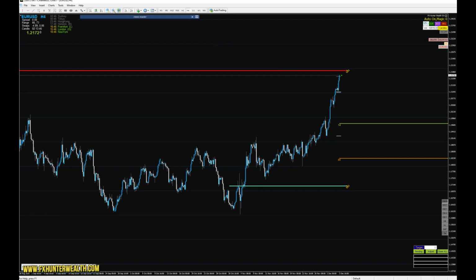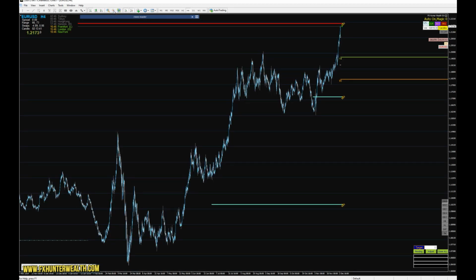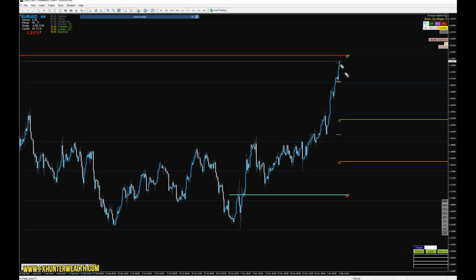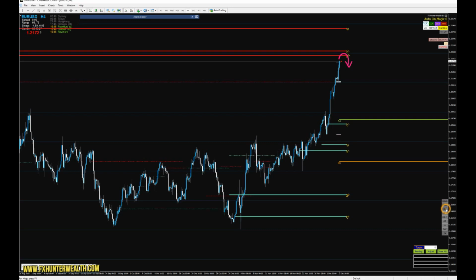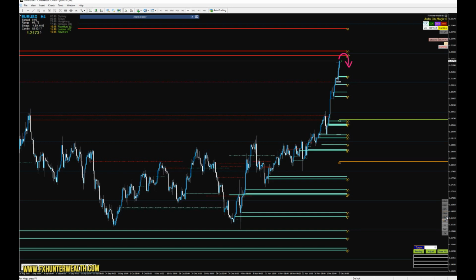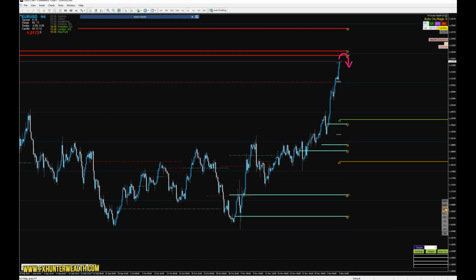I will not explain right now how these levels are made. I will explain in a different video when I speak about it a little bit more in depth, or you can find supply demand. It's very similar. So we are seeing the monthly level in here. We will see some reaction in here. Let's see. So weekly level, daily levels, 4-hour levels, right? 1-hour levels even. But it's meant for swing trading, so there is no 30 minutes level or 15 minutes levels. As well, this video is not about how to trade it, it's just about the functions.